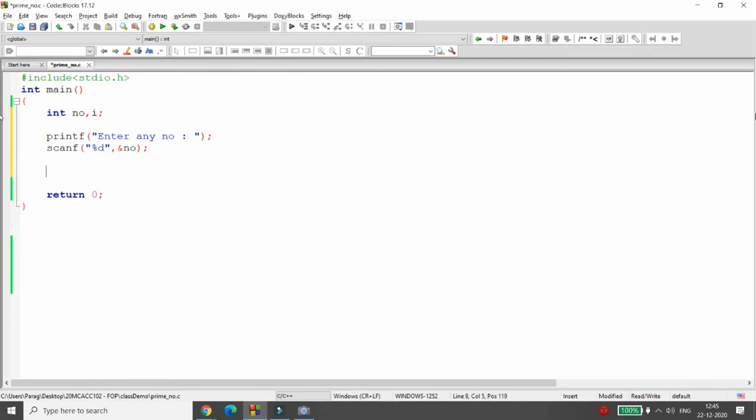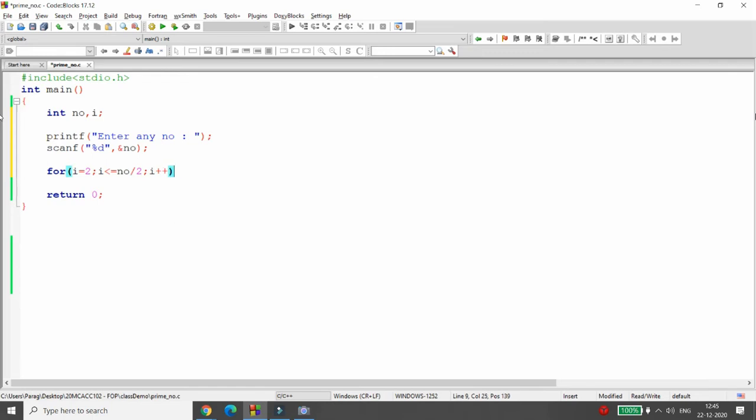Now, the number is given by the user. For example, if the number is 13, then we will start our loop from i equal to 2, and it will run up to number divided by 2.